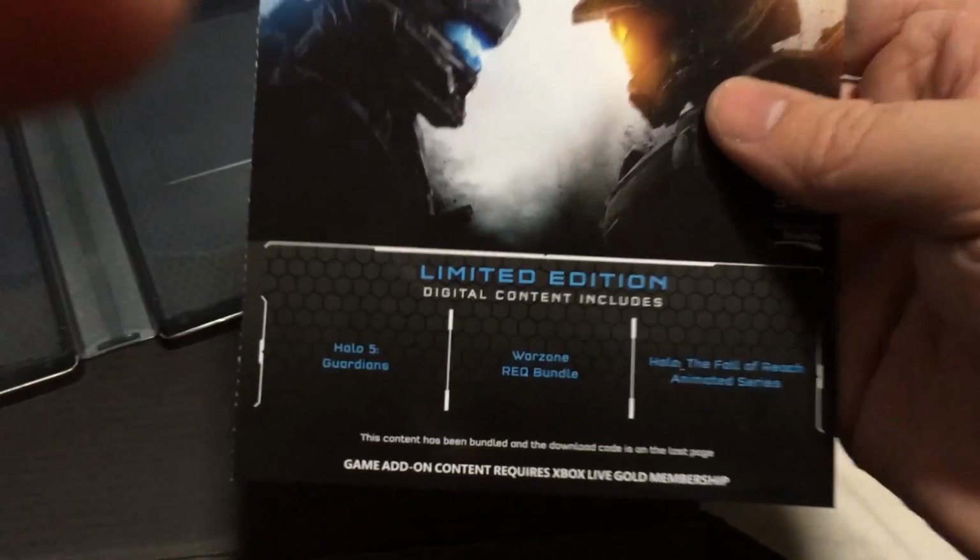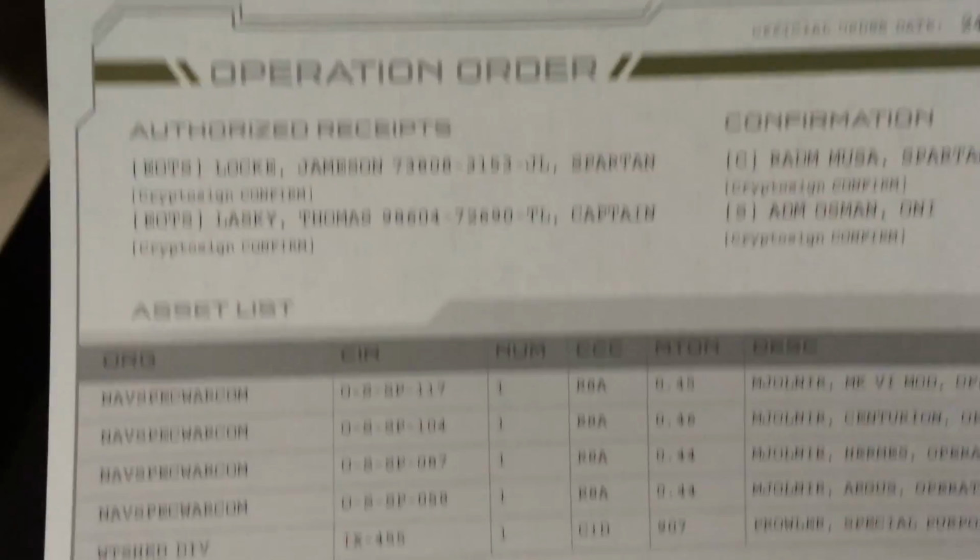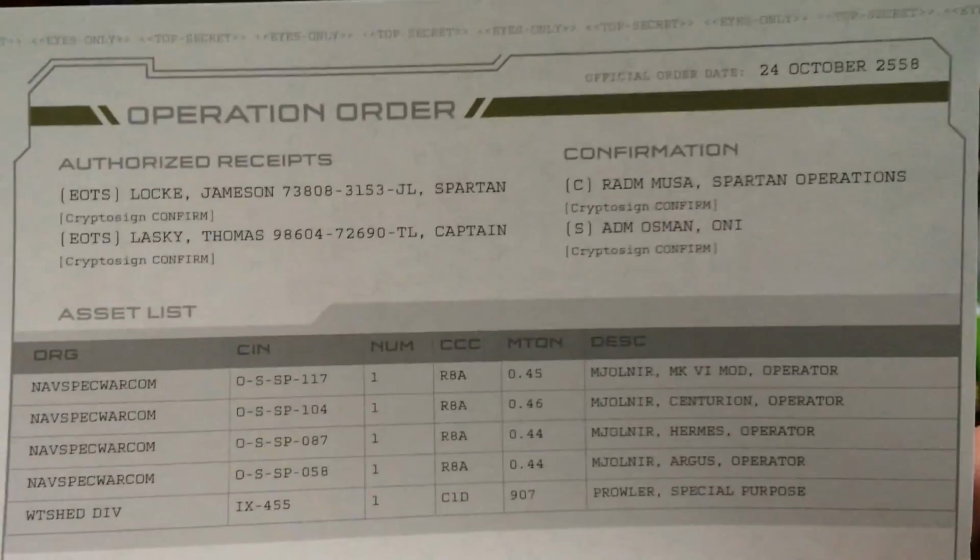Different. You get the Halo 5 Guardians game, Rec Bundle, and Animated Series. Awesome. Get a 14-day gold trial. Another awesome. You get the operation orders, which is interesting. Cool. And then the back.